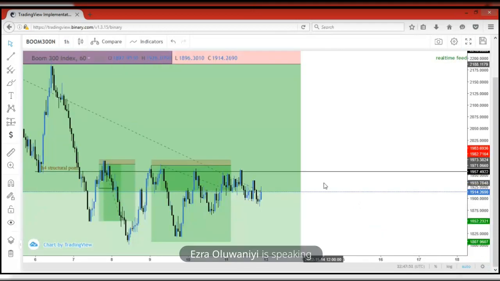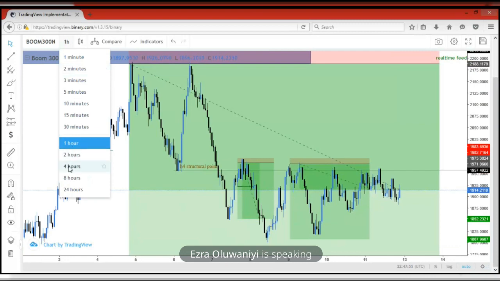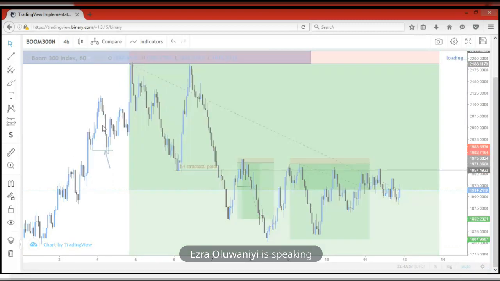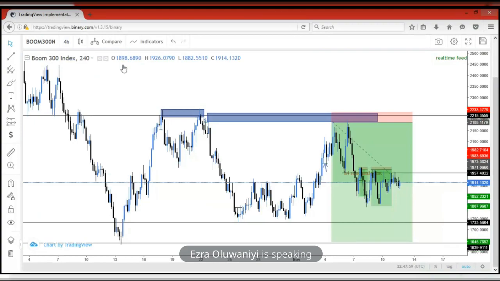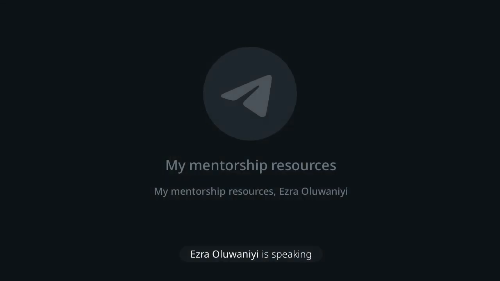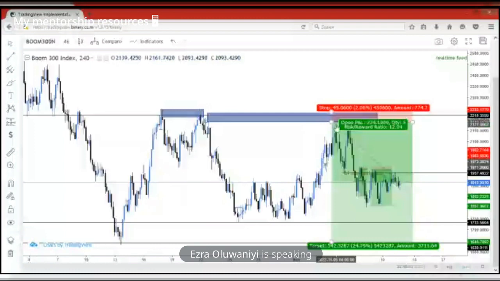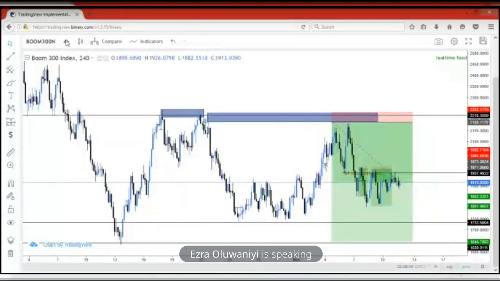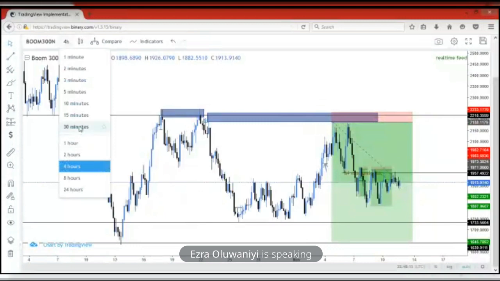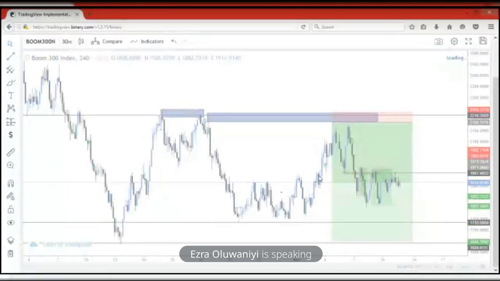First of all, I mark my demand zone, supply zone. Supply zone, that's for sell on H4. This was the supply zone I marked. I marked this and I wait for price to come into it. Price traded into it, and then I went to M30 to make confirmations. That's break of structure and retest on M30.